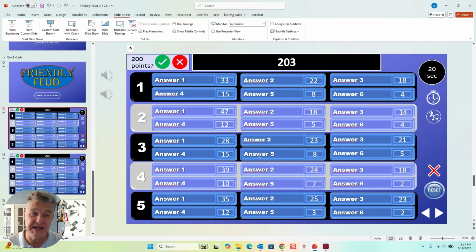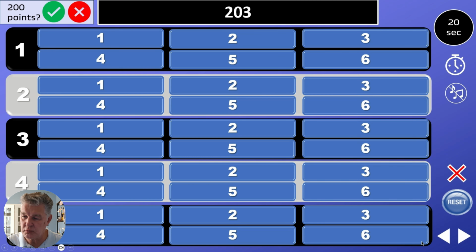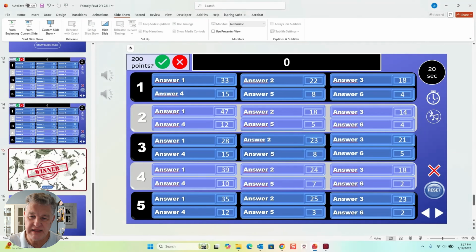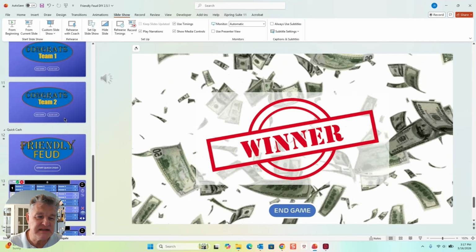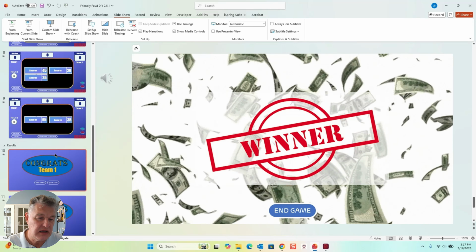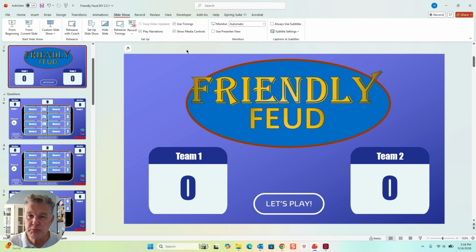If you do Quick Cash, you would want to reset those as well. So there's a reset button here, and then now everything's back to 0, and we can play again. So that's how you play the game.